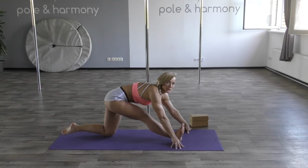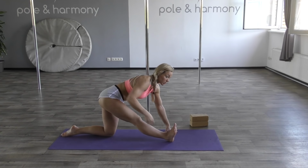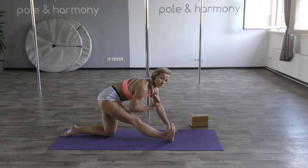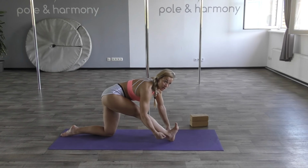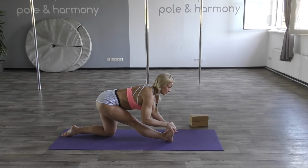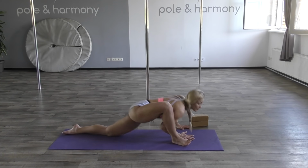And the front. Back is straight, knees straight, your quadriceps is engaged, and I'm pushing my toes towards me. Here. Yes, you can help with your hand to feel a deeper stretch here. Engage your quads. Good. And breathe out. Keep it moving.